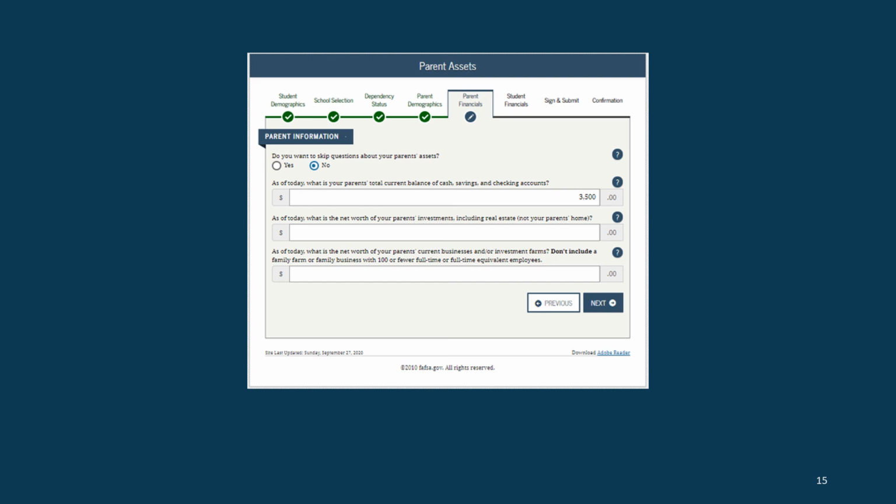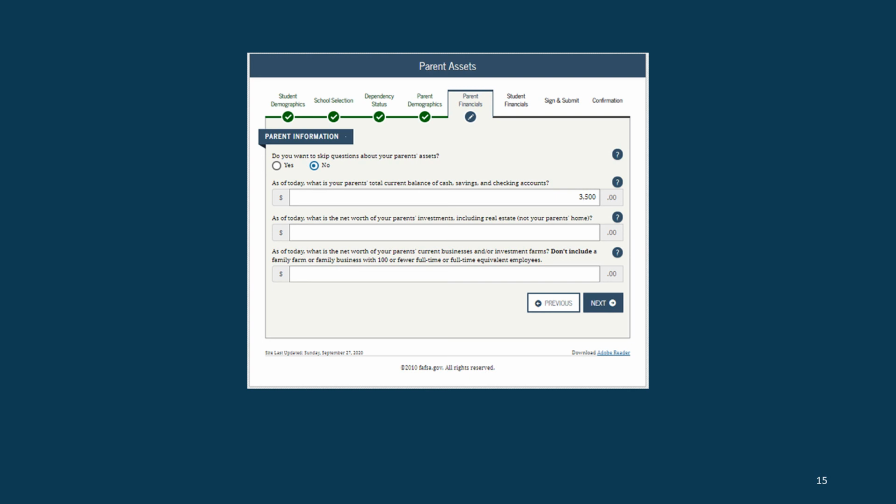To determine the value of an asset, determine the current market value and subtract the debt owed for the specific asset. There are a variety of assets for which you must report a value. However, you will never report the value of the home you currently live in or the value of retirement plans, such as 401k plans, pension funds, annuities, or non-education IRAs.